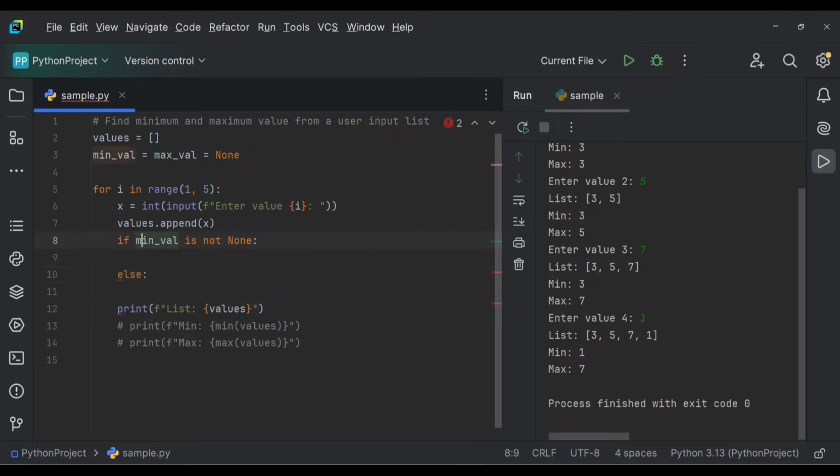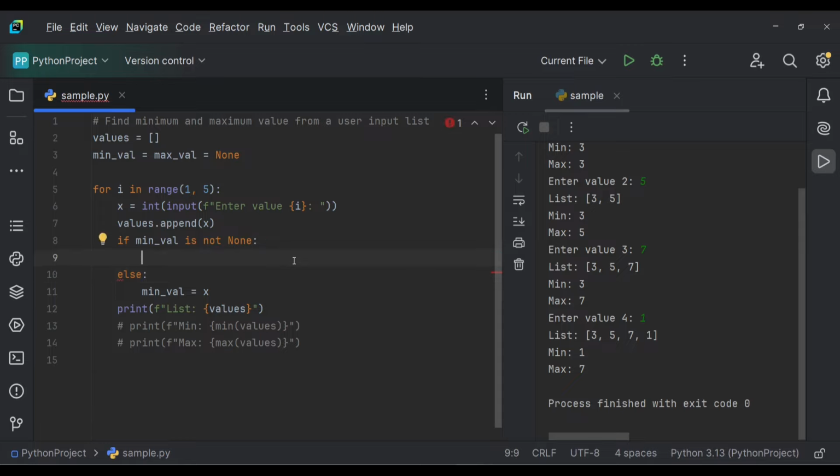So if minimum value is None, what will we do? We will just assign the current value. So in the else part, we will do minval equals x.